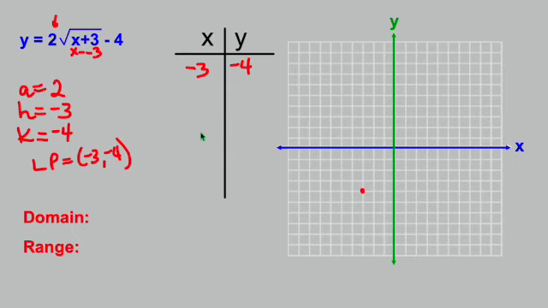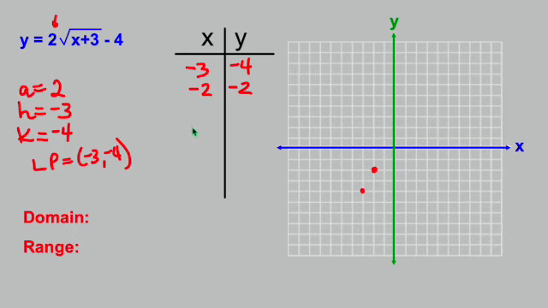If you remember, I chose certain numbers that I want to use. So I'm going to use negative 2 for x. Why would I want to do that? Well, it's actually pretty simple. If I were to plug in a negative 2 up here, I get negative 2 plus 3, which is 1. The square root of 1 is 1. 2 times that 1 is 2, and then finally 2 minus 4 gives me negative 2. That's why I chose that, as I want to get a nice whole number inside here. So that point is going to be here. I'm going to go left 2, down 2.